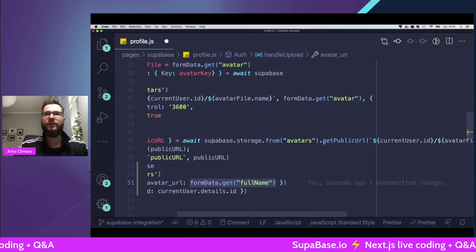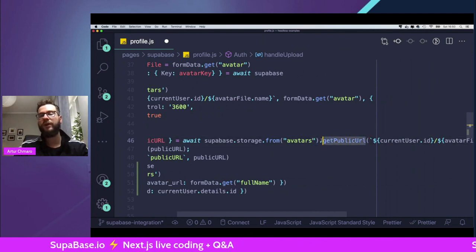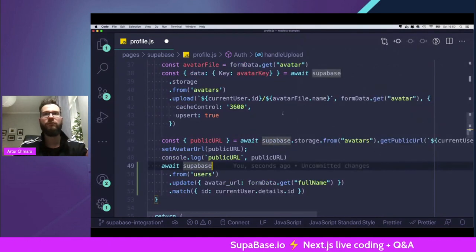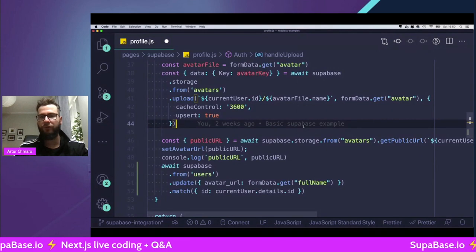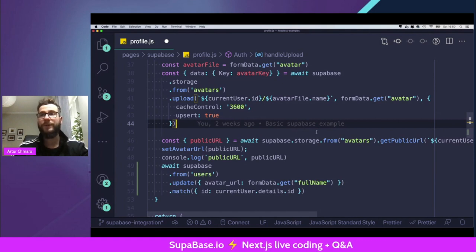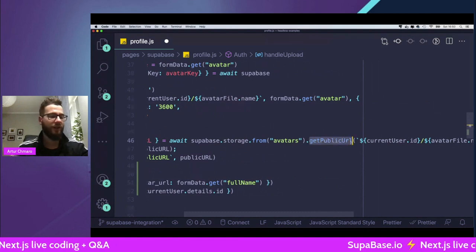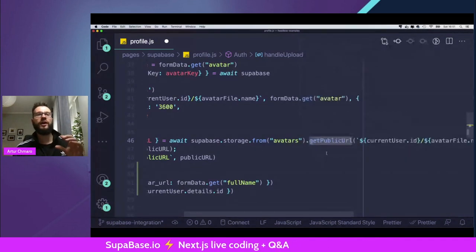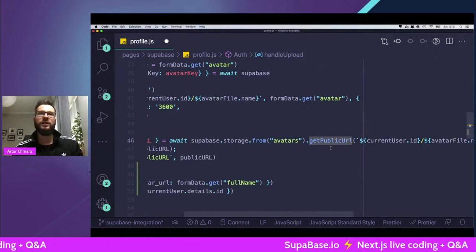So here we have the separate call to the Supabase to actually get the public URL, because whenever you upload private files, you can generate a link that works only within 5 minutes. And this is great if you have stuff like, I don't know, an ebook, and somebody bought the ebook from you and you just want to let the user download it, right? So then you are obviously not generating the public URL, because then the buyer can take the URL and give it to everybody. But then you can just generate a URL that works for 2 minutes, so that just your customer can actually get the file.